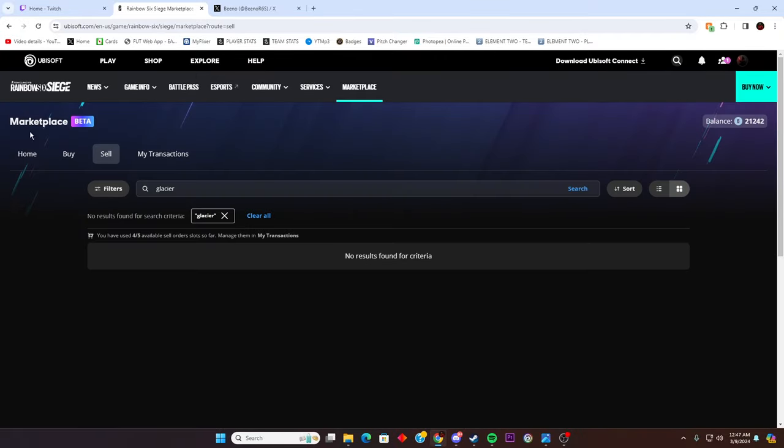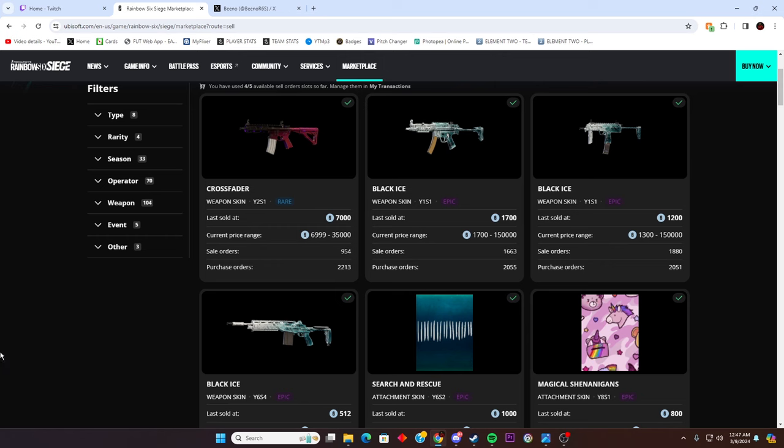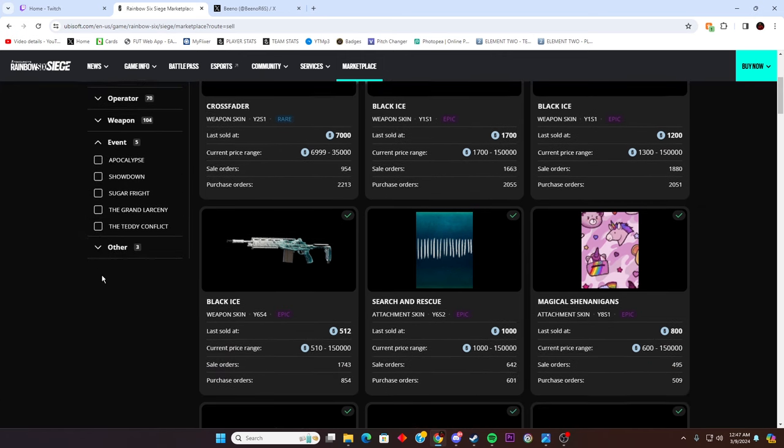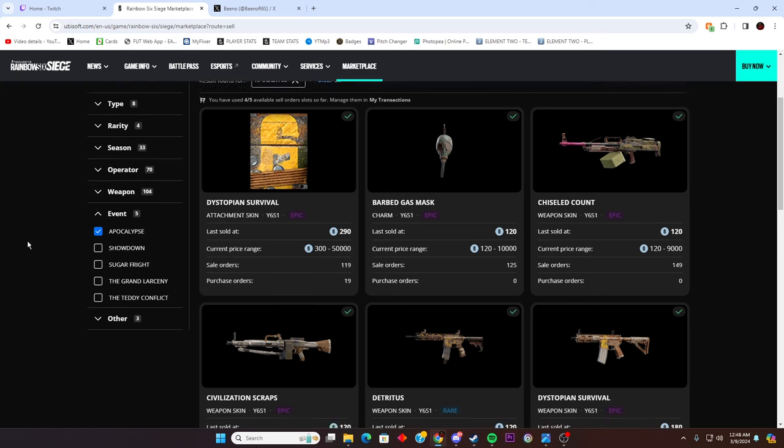So what I've been doing is taking some of the filters. This is the first filter that I went through to sell off my useless stuff. It's just the events right now. There's only five events in the marketplace, but when the marketplace goes to full peak and everything drops in here, there's going to be close to 20 events, right? So I've been going through each event individually and selling a bunch of skins from these events that honestly just don't do anything.